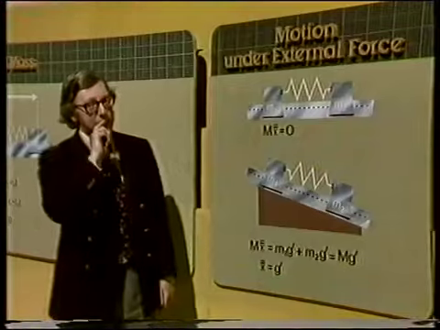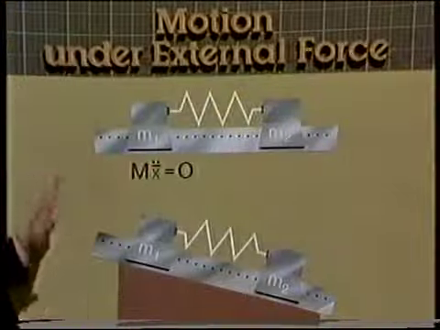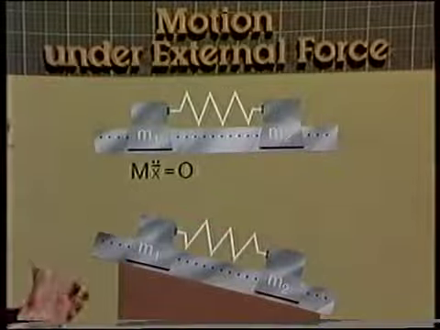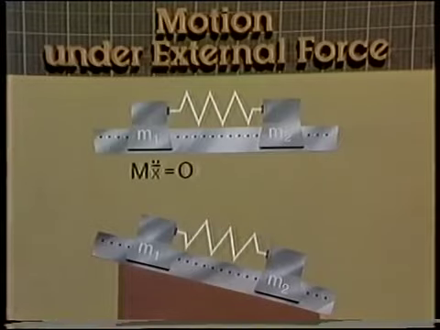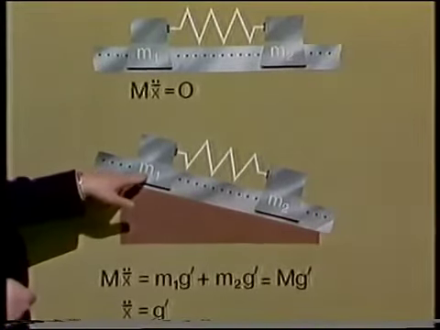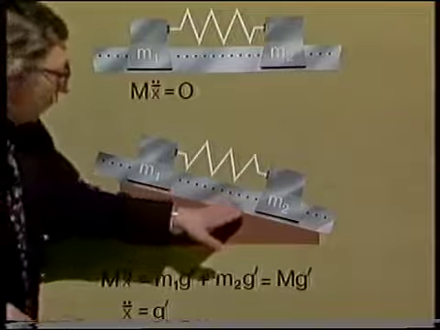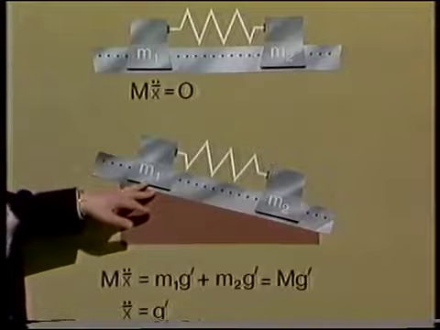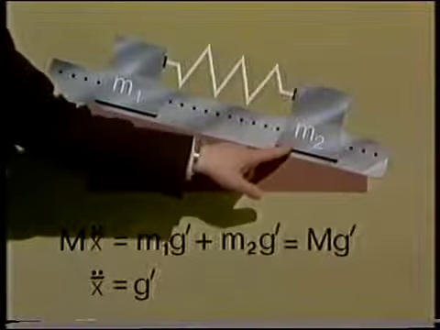But what happens if I introduce an external force? Well, the case we had was when the glider was horizontal, but suppose I tilt it, and so I introduce a force due to diluted gravity. So we'll have a component of acceleration down the track, which I've called g prime. Now, what does Newton's second law tell me, for example, about the motion of particle m1? It tells me that mass times acceleration equals the force due to the spring as before, plus now I have m1 g prime. And similarly, for m2, I have the force due to the spring plus m2 g prime.